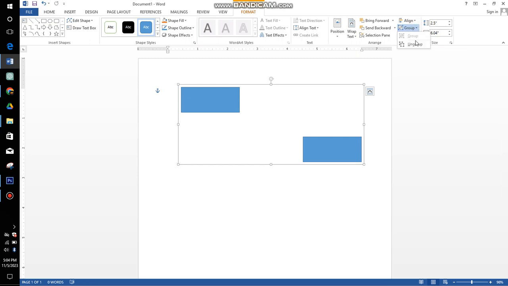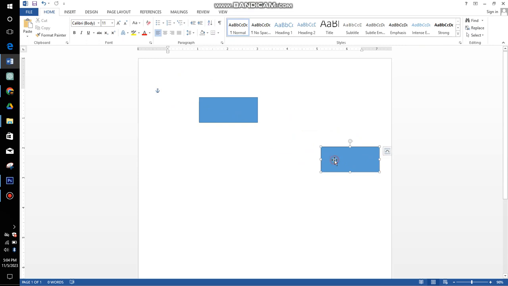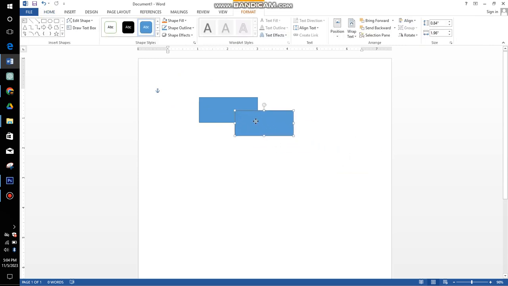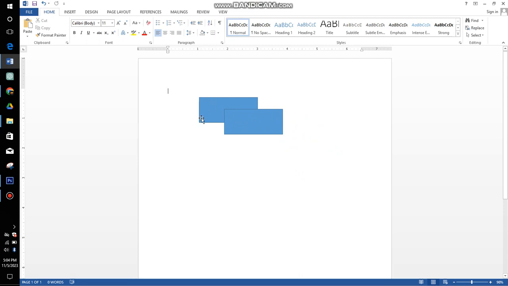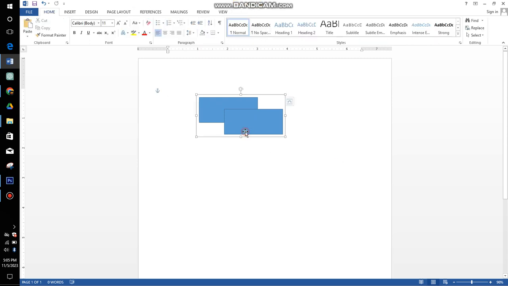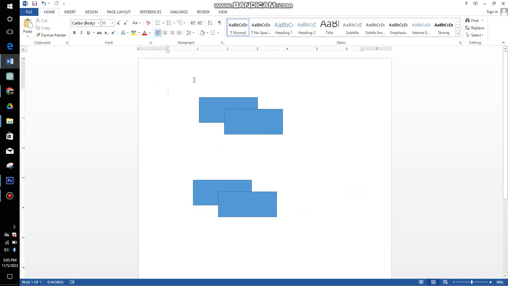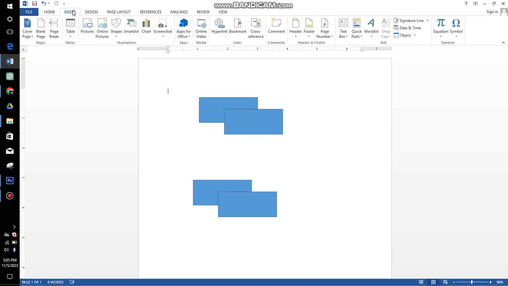Let's ungroup and make it more reasonable. Oh, it's still grouped. Okay, let me release it. Probably they are on each other, and you don't want it to scatter. Probably you want to create a duplicate of this. You can then click on one, hold down your Control, click on another, and then press group. Then they become one. You can copy this and then duplicate it. They are one.